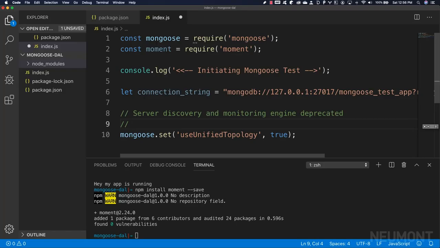And so here, because we don't want to be dealing with deprecated tools or infrastructure, we're going to go ahead and set it to true so that we can use the new version of server discovery and monitoring. So let's go ahead and say set to true.